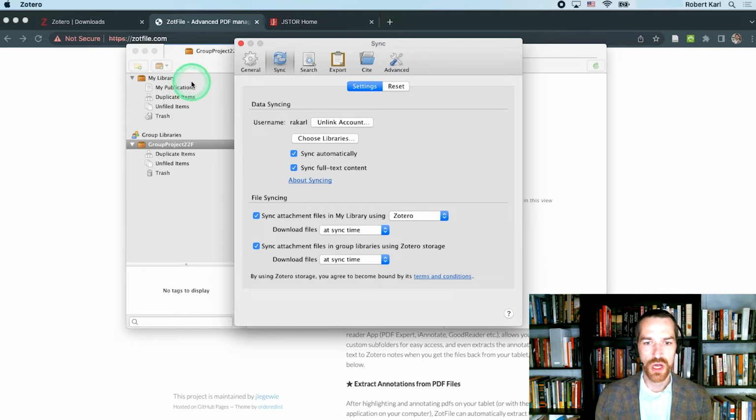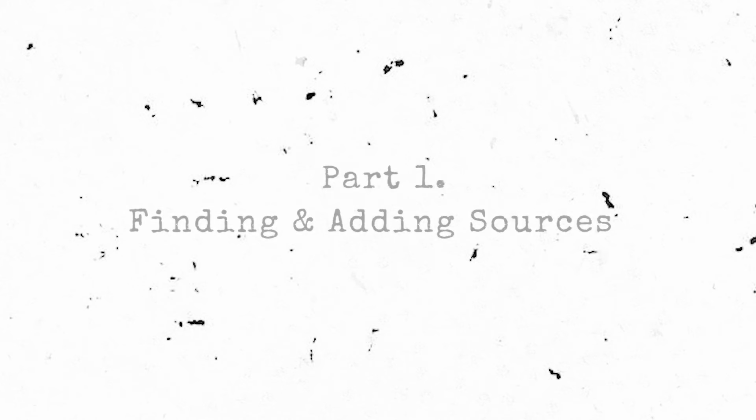For this tutorial, I'll locate several types of sources from high-quality repositories, which I'll add to the group library, tag, annotate, format, and move to my personal library. Let's say I'm working on a group project on immigrant communities in San Francisco. The project would need to be more specific than that, but I'll keep the topic broad for now in order to highlight a diverse array of sources.